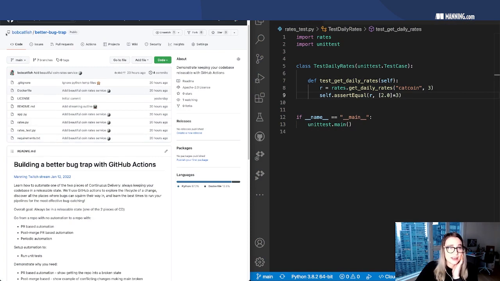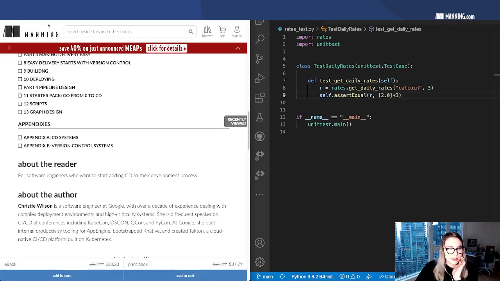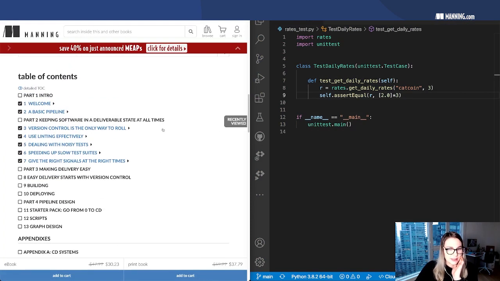And so the context again of what we're doing is that continuous delivery is made up of two main pieces. One piece is all about keeping your software in a state where at any point you could deliver it. So you're not necessarily doing continuous deployment and delivering every commit, but you could if you want, because you're confident that your software is in good shape. And then the other piece is about making it really easy to do that delivery.